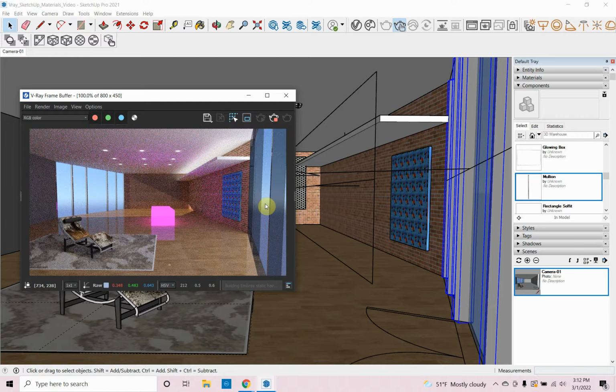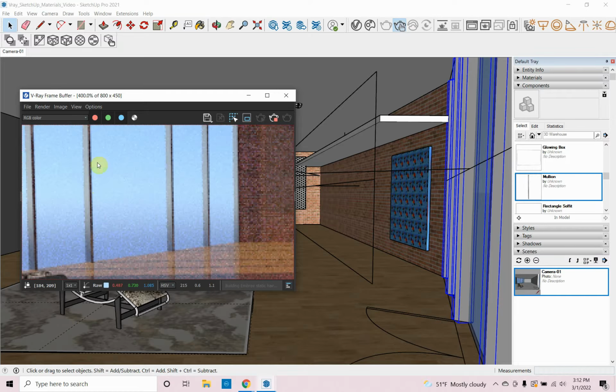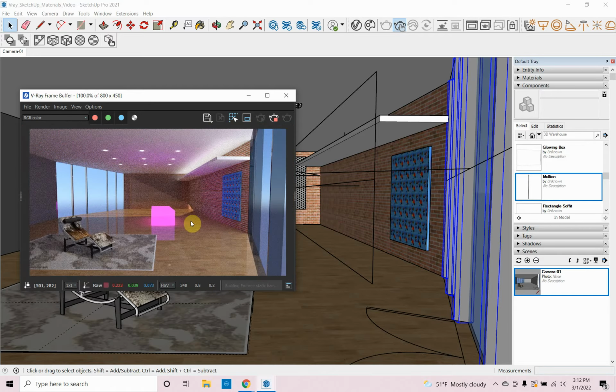So it may be something that I could adjust later by adding a light that specifically shines onto those mullions. But they're looking pretty good where the light is coming through and hitting them. All right, let's stop the interactive render.